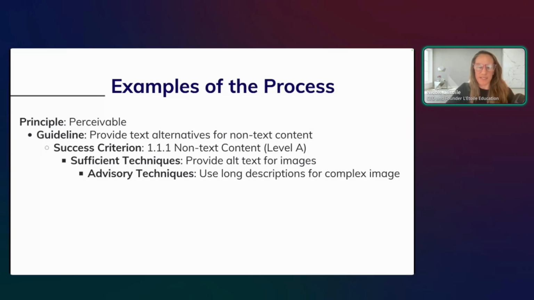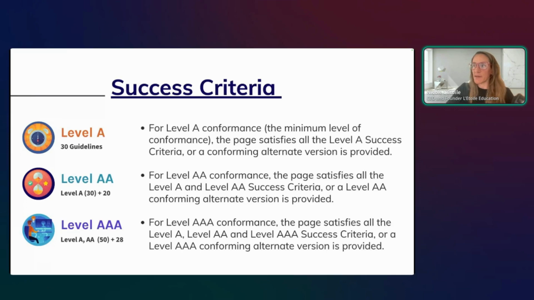So how do you get to standard A? You get to standard A by including level A. In order to get to level AA, you want to make sure you've included all the guidelines in level A, right? So they're going to build on each other. I just recently saw someone post yesterday that a website or a learning platform had reached AA standard, and they were able to put that mark on their site. Because they were able to meet level A and level AA, all those guidelines were met, they can then say that they're level AA.